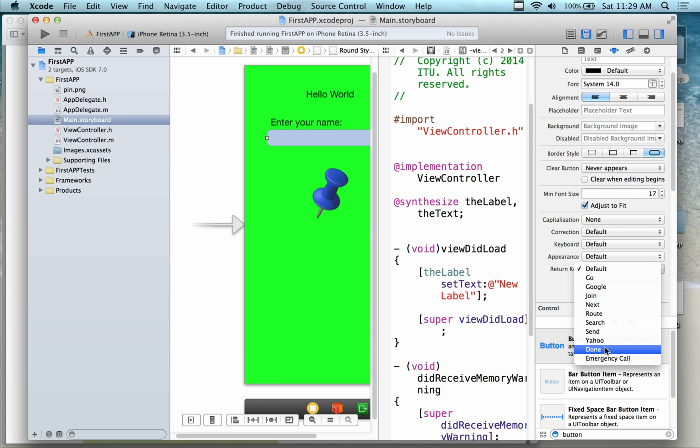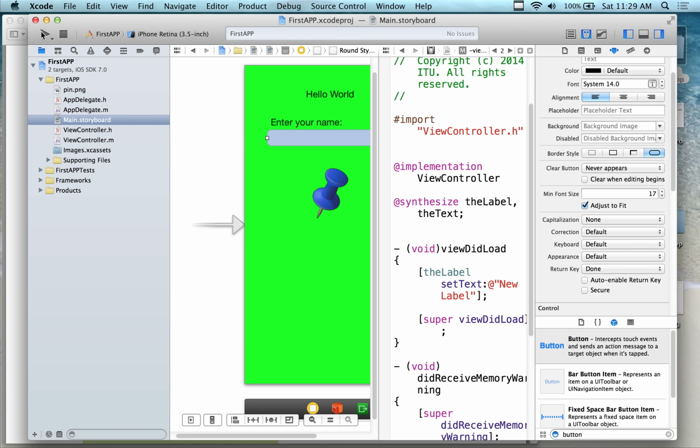and then you're going to go, wait a minute, what's this other stuff? Google and Yahoo and all this other stuff. Yeah, you can actually use it for different purposes. You can type a URL in and take it to Google. Do a Google search with the URL. Because the event that you're programming is an exit, did end on exit, which means you're done, sends a message. I'm going to talk about messages in a few minutes. It sends a message to an object. So send, and the object's called sender, is a generic message type. So I'll get there in a second, but go ahead and select that to done.